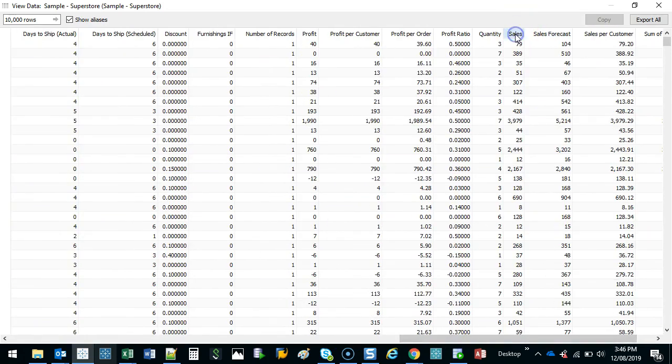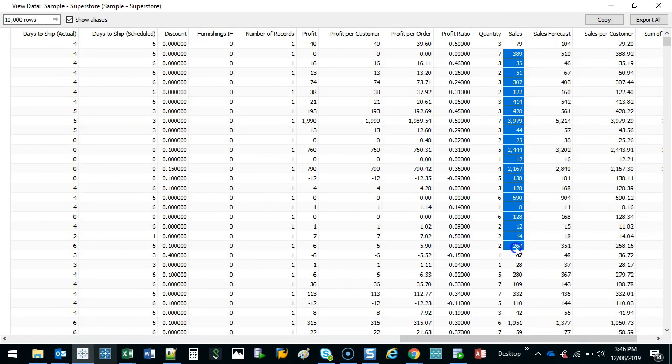I don't want to sort it. What I want to do is convert any of these numbers that are less than 50 to 0. So if sales, referring to the individual row, is less than 50, make it 0, otherwise keep it.